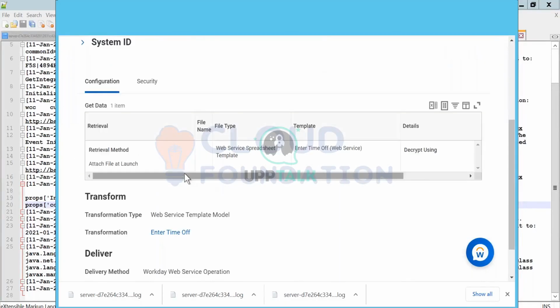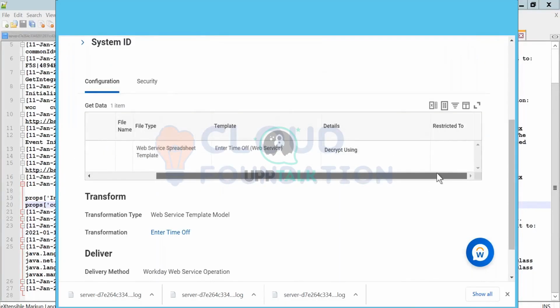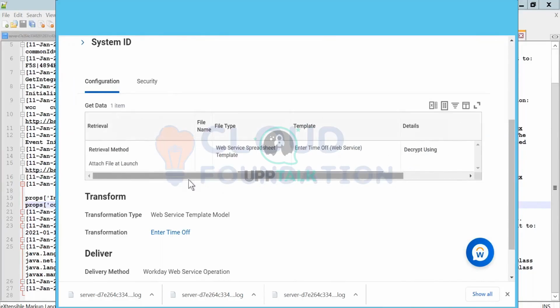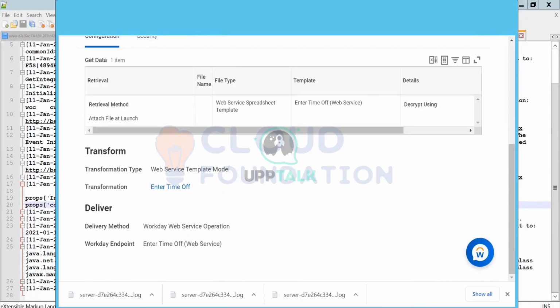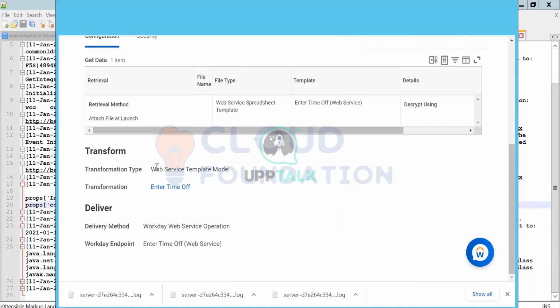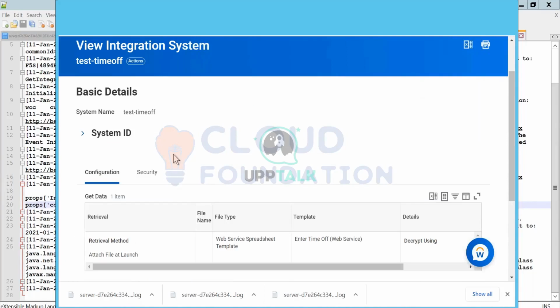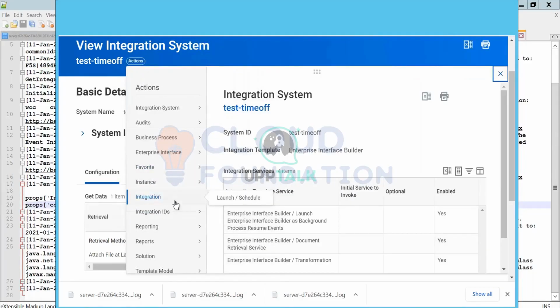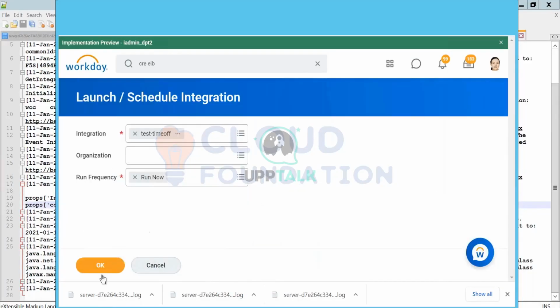So if I run this EIB, it will give me a web service template, right? I actually don't know much, but I've seen my functional people doing it like this. You can try. I'm not sure if it's going to generate a template or not, because we are integration guys. So we usually look at the XML version.